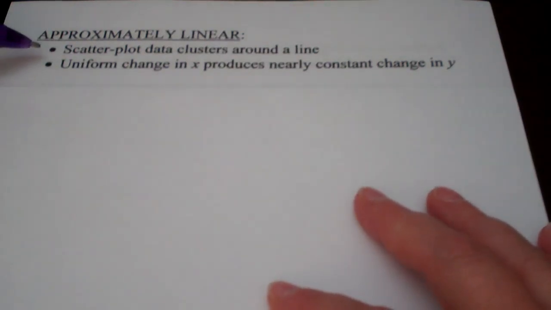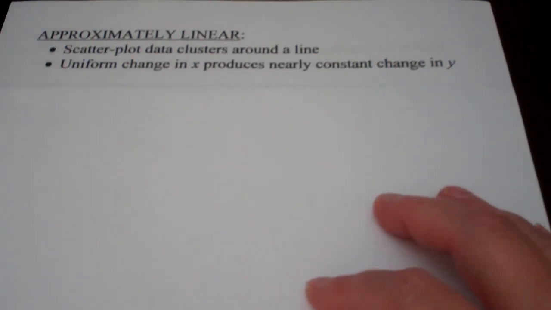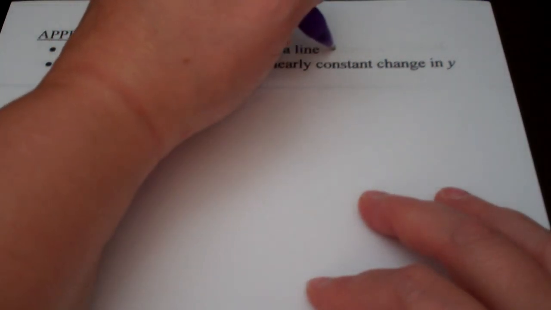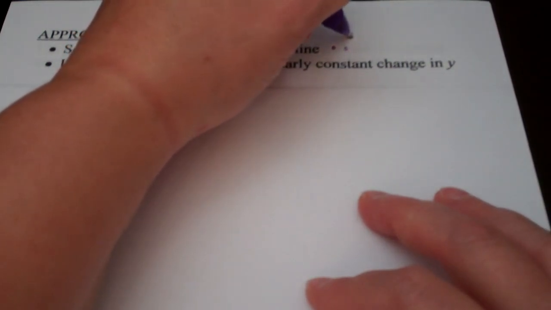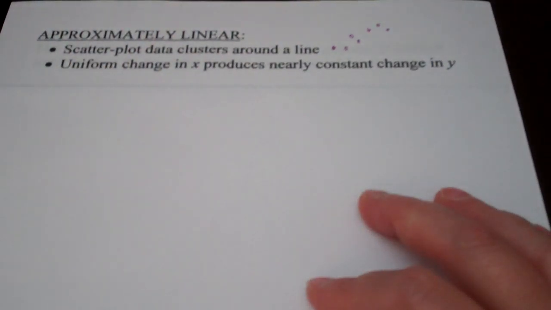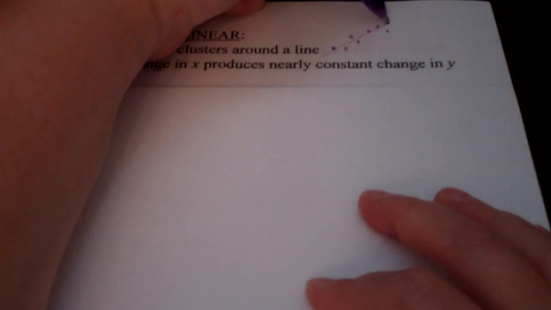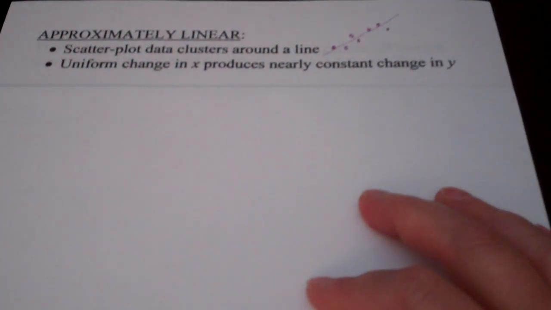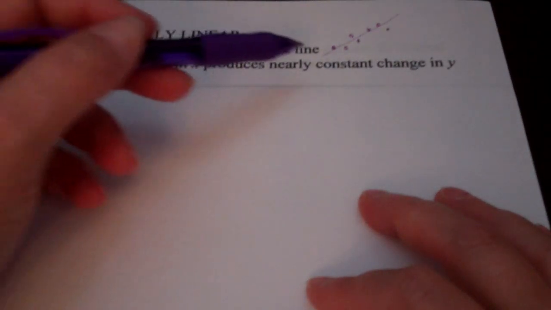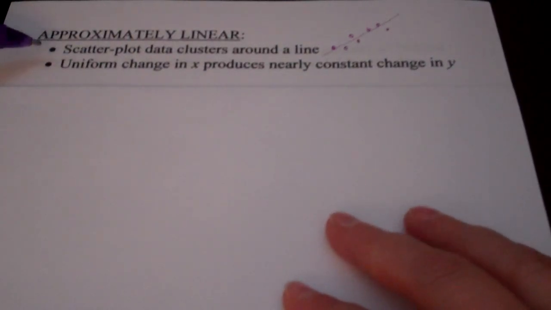If it's approximately linear, the scatter plot, if we were to draw a graph of just the data points, should sort of cluster around a line. So what does that mean? That means maybe they don't line up exactly, but there looks like there might be a linear trend, right? There's sort of a trend here that the data is going up as it goes to the right for this particular sketch, okay? So it may cluster around a line.